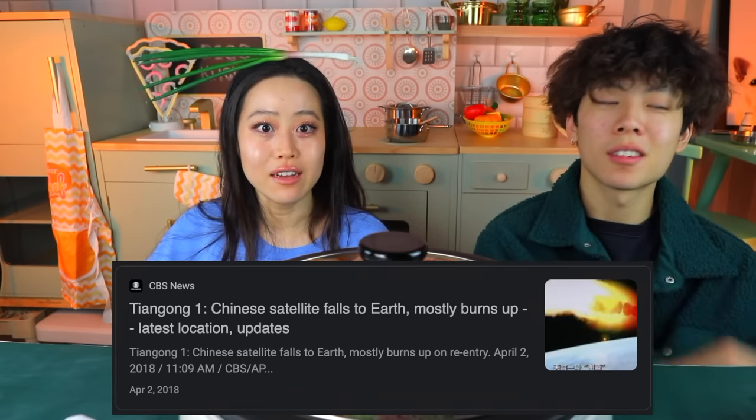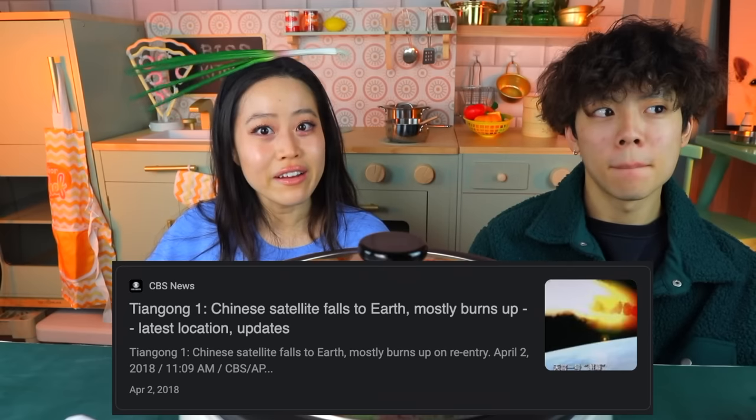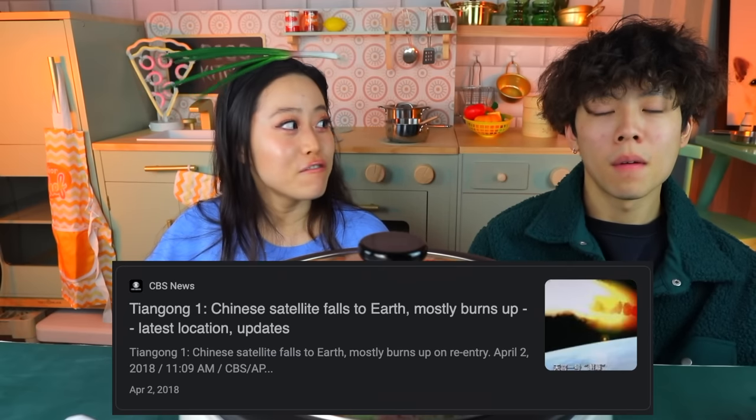He said that even in 2075, time machines are not commonly known. The time machine is a secret lab production that he worked on — he started long ago, returned to 2018, and will return to 2075 when his work here is done. He also said he's traveled to other time periods before. Someone asked him to prove it — what's going to happen in 2018? He said the first big thing will probably be a satellite falling to Earth.